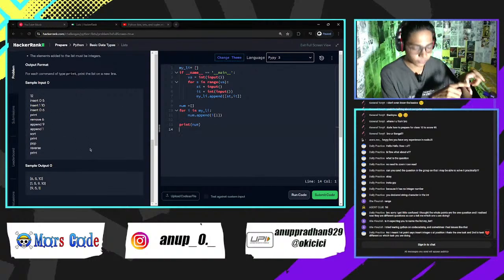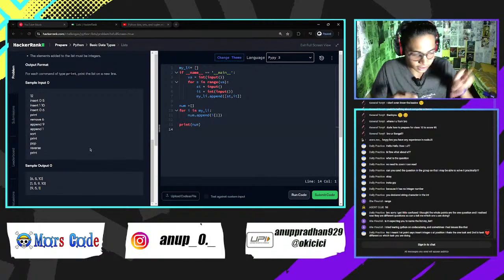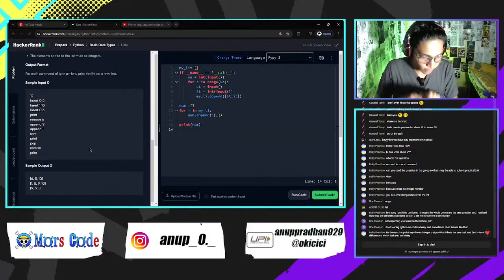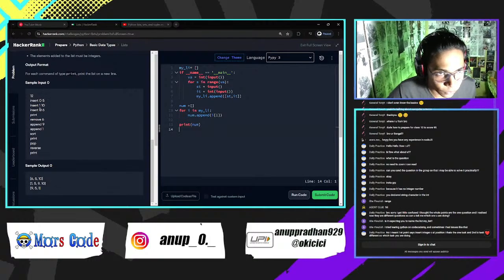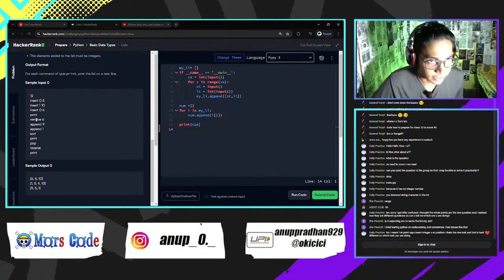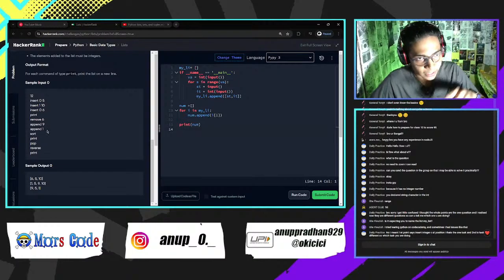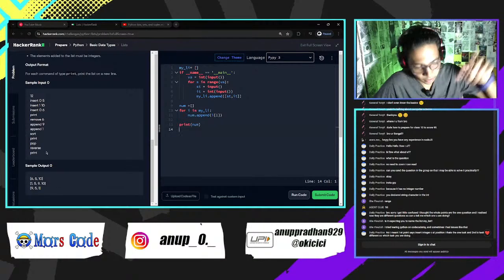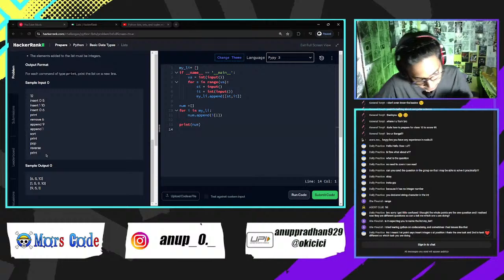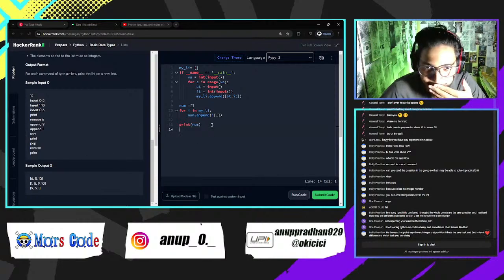If the list mentions insert, then I will create another list and print all those things like 0 5, 1 10, 0 6. Then I will use else if, and if you can see remove or append, then I will create another list and print all those things inside a list. So it's confusing.